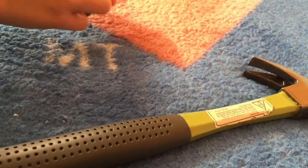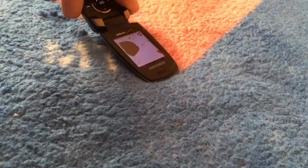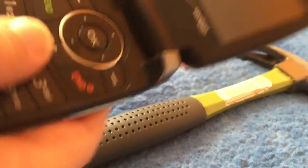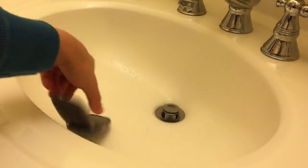Now I want to test if it still works. It probably is going to still work. Let's see. Yeah, of course it still works. So guys, it's kind of getting dusty. I think we need to wash it off.